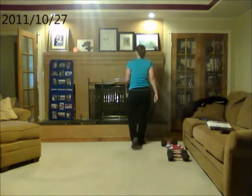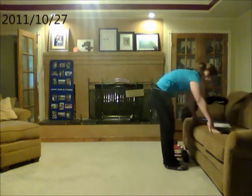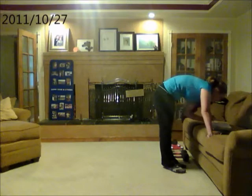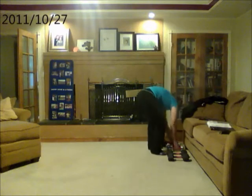Now, this next exercise, I want you to go considerably lighter. So, I'm going to use 12 and a half pounds. And the weights that I happen to be using allow me to select a half pound weight. But you can go much lighter than that. Whatever it is, whatever equipment you're using, we will find a way to make it work so it's the appropriate amount of resistance. You'll be stepping forward with your left leg.